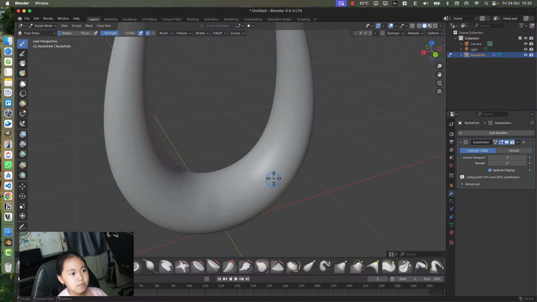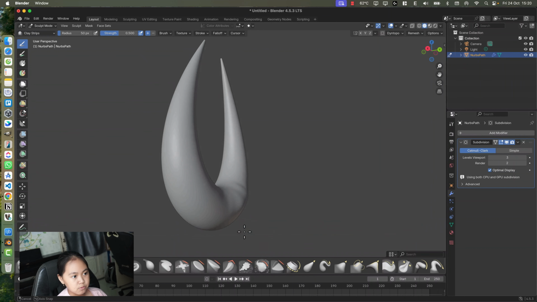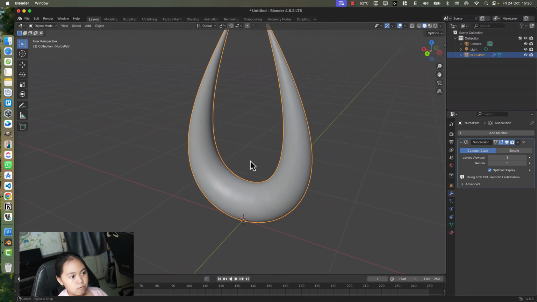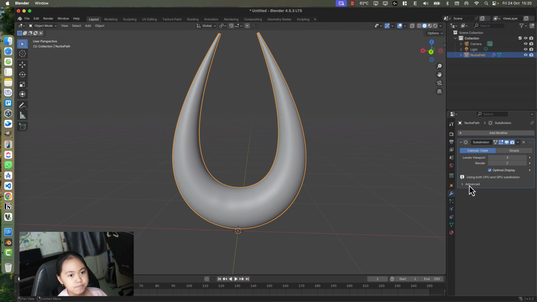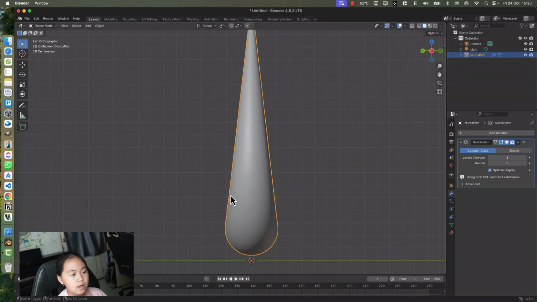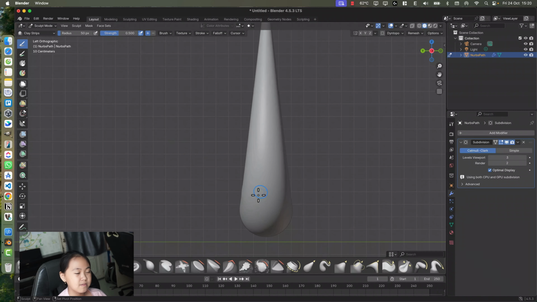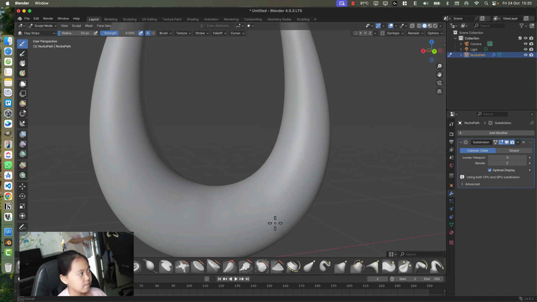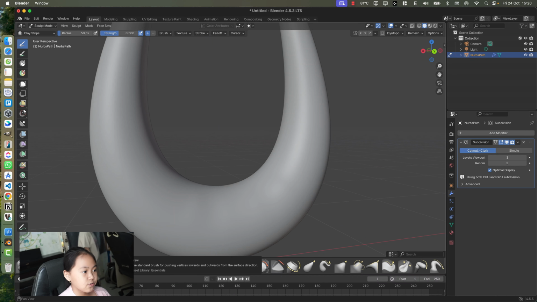So just go to sculpt mode, and now it's way, way, way smoother, and also it doesn't get jagged. Okay, now here's the fun part, sculpting. Now I know this is not fun, but in my opinion, feel free to test different brushes and experiment with different brushes.